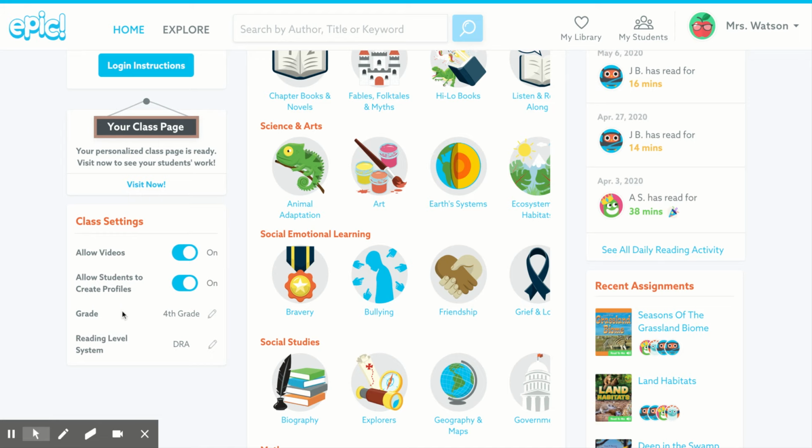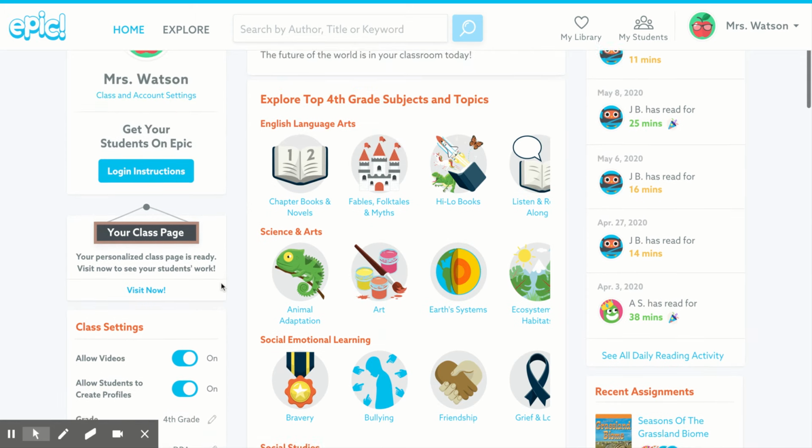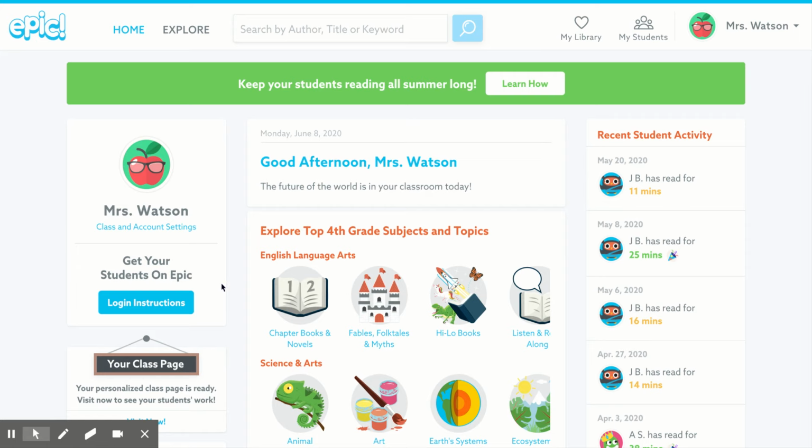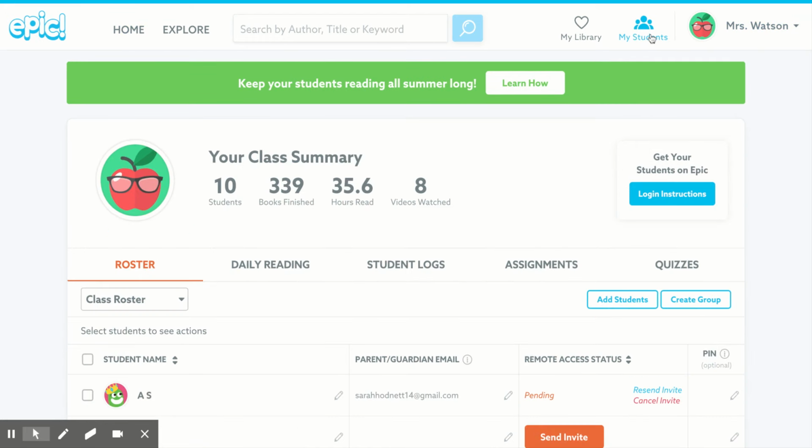And I chose 4th grade. I teach 4th and 5th multiple disabilities. So when you log in, you can go for any level that you're with. If you're a kindergarten teacher, you put in kindergarten. If you're a 12th grade teacher, you put in 12th grade. And so like over here, you'll see students.